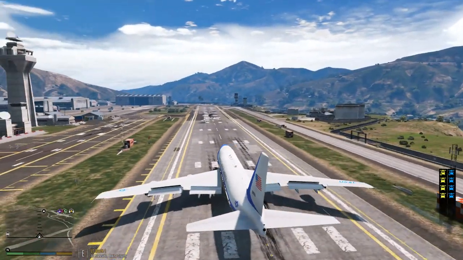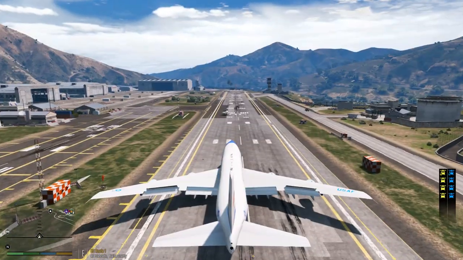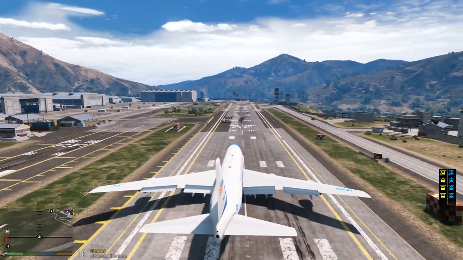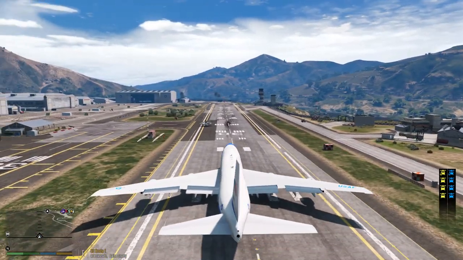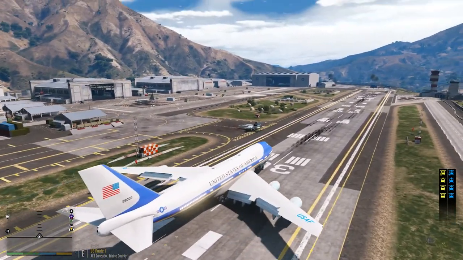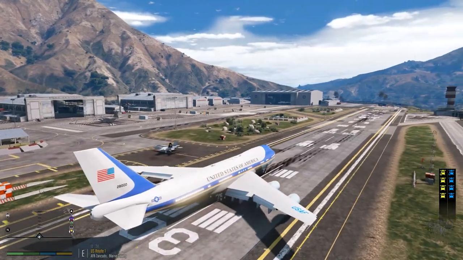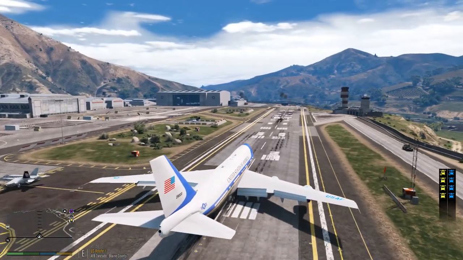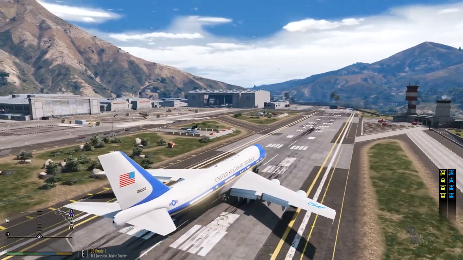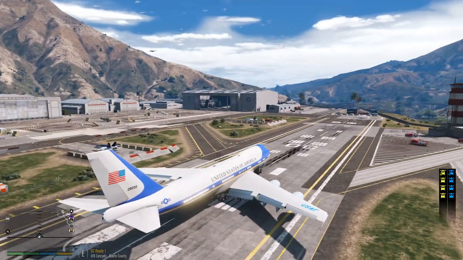Gonna flare. Whoa, there's a plane. One of the F-18s landing. Or was that a different F-18? But anyway, as you can see, we are now at Fort Zancudo Air Base. So here we could have a speech or something. Do another speech here. It should be a fun live stream, I hope so. Really hope you guys will enjoy. I'm gonna need some map mods to be able to have different speeches around town.